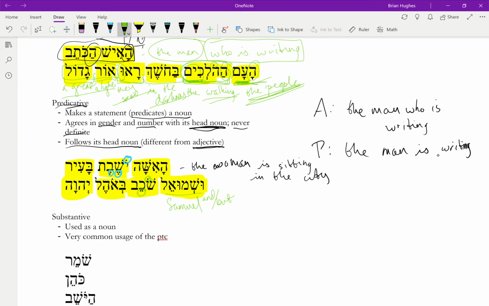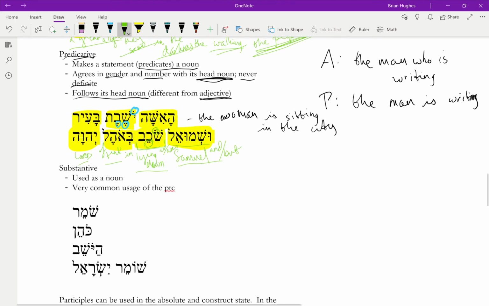So is, we could do is, or we could do was. We might get that from the narrative. Was lying down, or laying down. I actually don't remember which one it should be. In, and then ochel Adonai. Ochel is tent of the Lord. So, but Samuel was lying down in the tent of the Lord. So this is a predicative use. It's forming a sentence. It's giving us a sentence about this person. So here we have Samuel was lying down in the tent of the Lord.